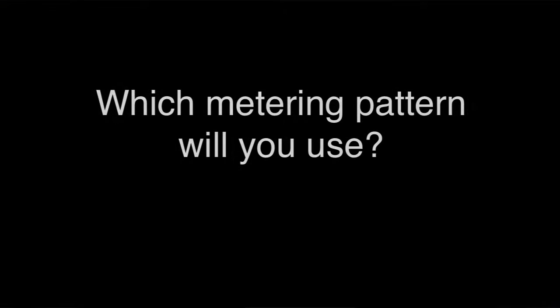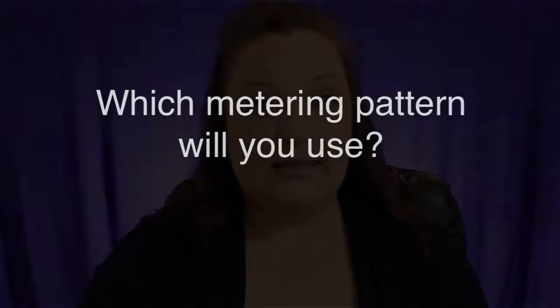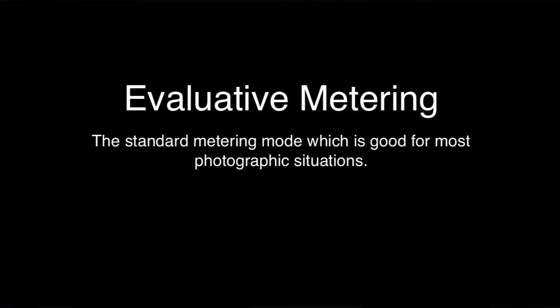First, you have to decide, if the option is available to you, which metering pattern will best suit your needs. Now, there are three main types, and they all see the environment a little differently. Not one metering pattern is perfect for all situations, though most photographers will select the evaluative metering as it is considered the best all-around choice for most situations. Evaluative light metering is a refined metering response.